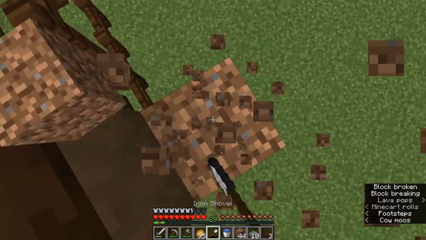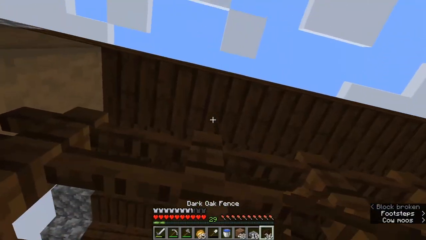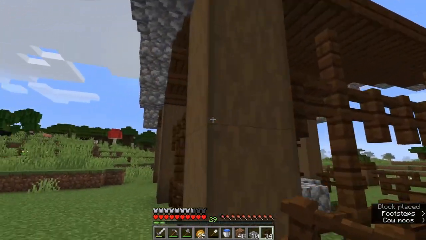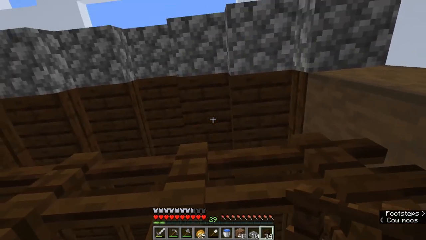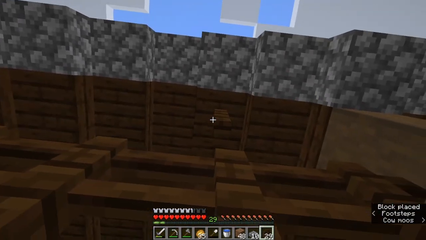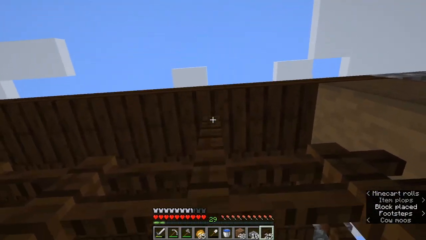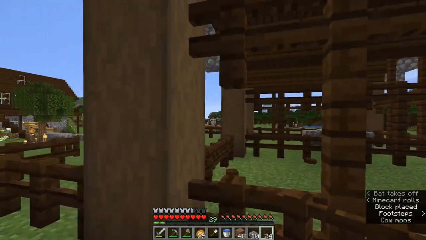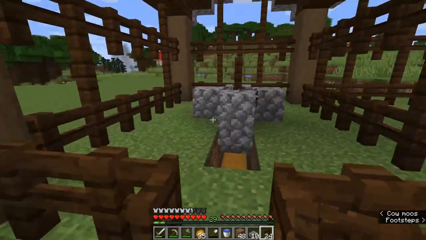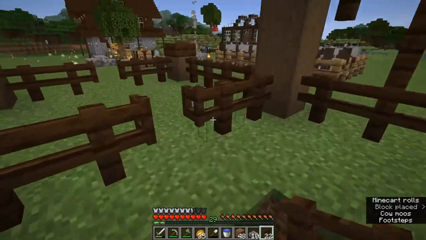Let's go back down here. We'll add the rest of our supports. There we go, something to help hold the roof up. We'll put the ones in the back. Alright. Last side. One there. One there. And then, of course, the middle. Just to make things look a little better.